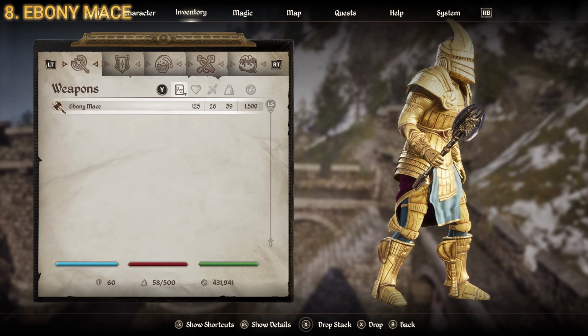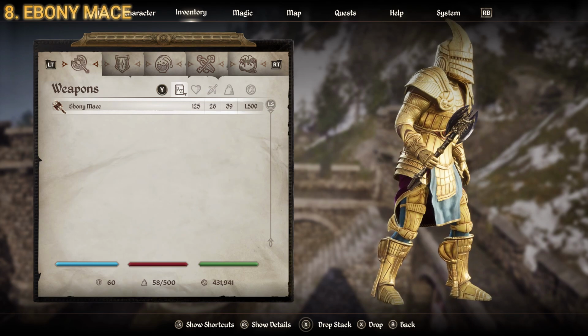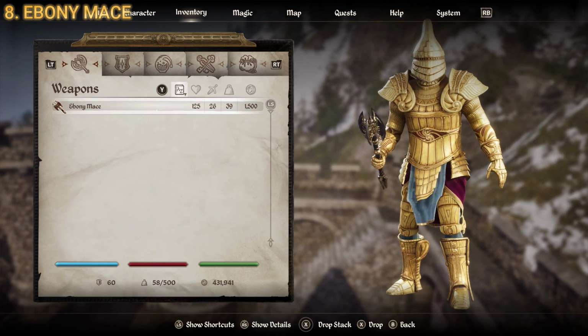As far as why I placed it at number 8, other than just the base damage, it's 3 points below Daedric, but it spawns 5 levels earlier, and it swings faster, so it's the early power leveler's friend. When it comes down to Ebony versus Daedric, oftentimes I'll edge towards Ebony because, A, I think they look better, but B, because they're lighter, they swing better, and they don't have that much less damage.